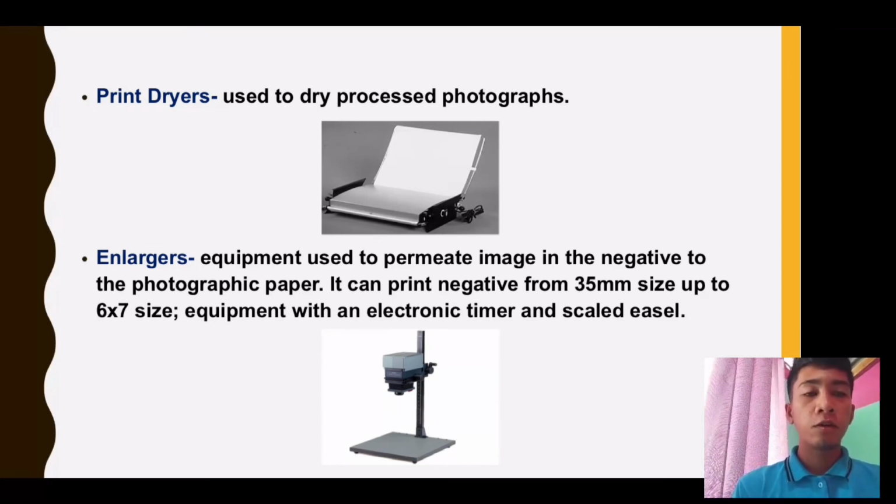This is also part of darkroom equipment. First, print dryers. Print dryers are used to dry processed photographs. This is an example of a print dryer.